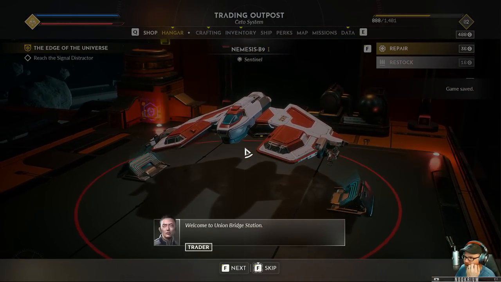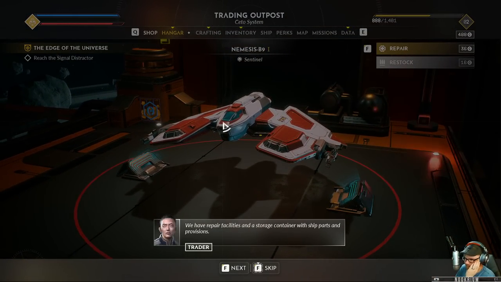Welcome to Union Bridge Station. Hey, Agro. We have repair facilities and a storage container with ship parts and provisions. As long as you'll be paying, I am happy to share.